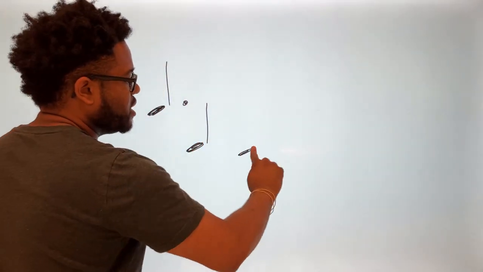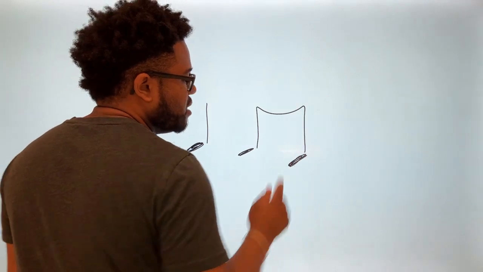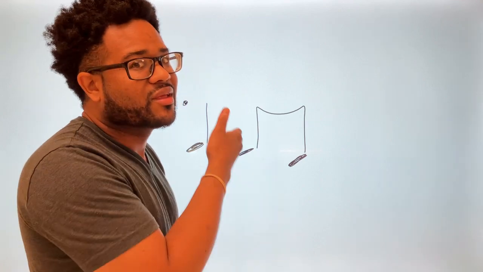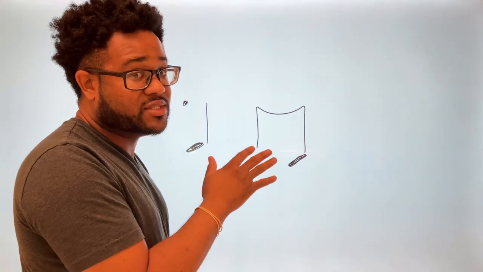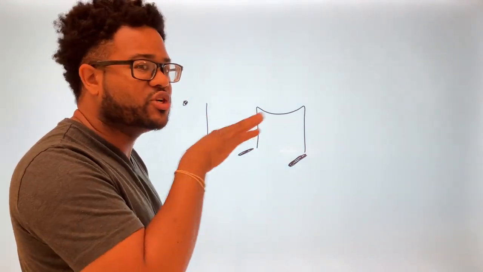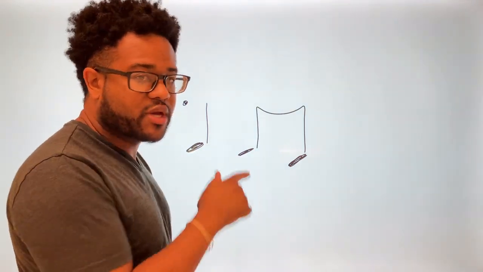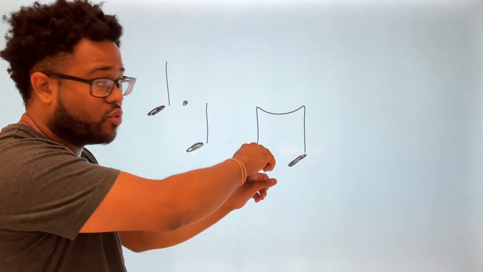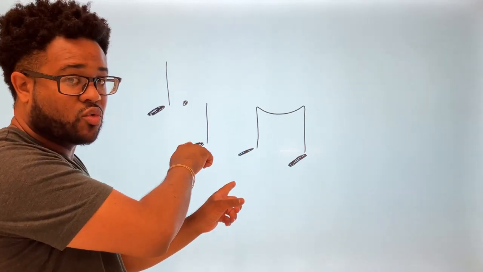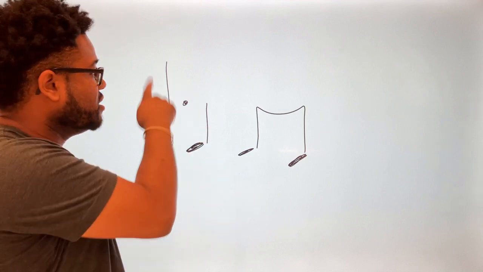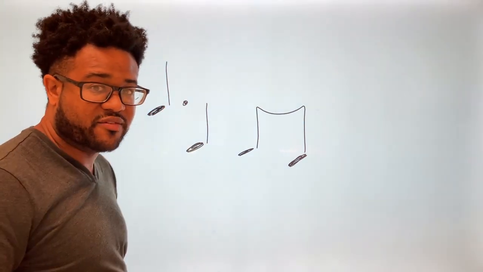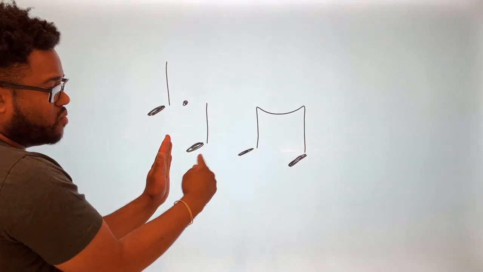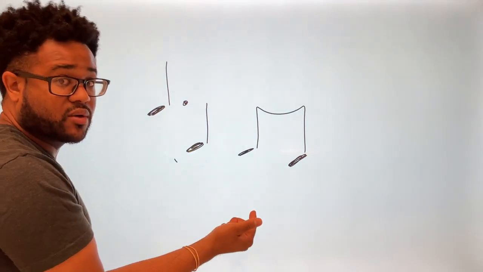Quarter note. Now, we're used to seeing eighth notes like this. I do have a video about the single eighth note. If you watch that one, you will be a super expert on this, but you don't even have to watch it to get this. Let me explain. What we're gonna do is take one of these eighth notes and combine it to this quarter note so that we can get the sound of this dotted quarter note, which gets 1.5 beats. These two together, 1.5 beats.